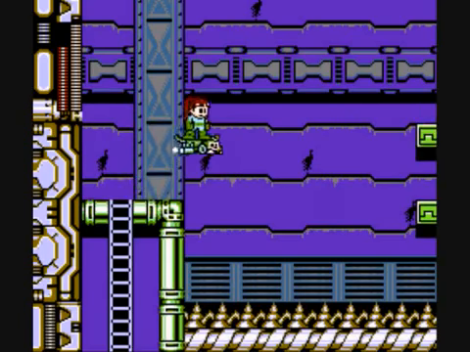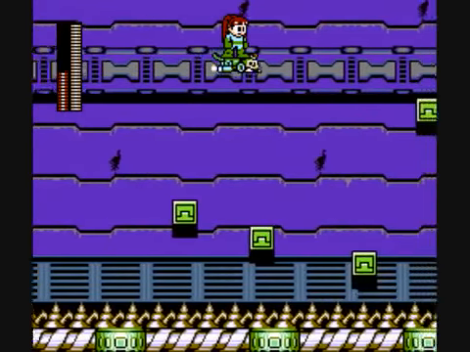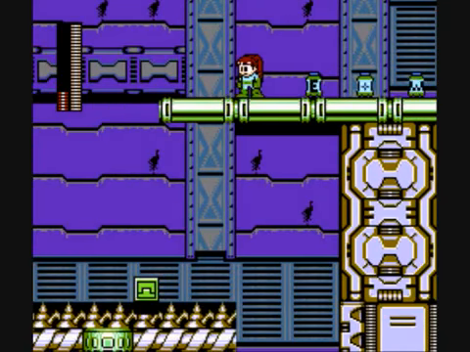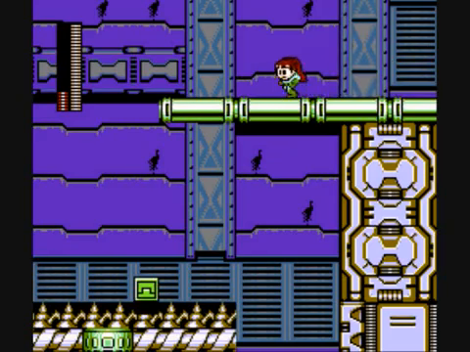Now this one you can use the disappearing blocks, but I am not that sadistic to do that. As most Mega Man players, I would just use the Rush Jet. But anyways, if you go through here, you actually do get an E-Tank, a weapon tank, and a special tank.